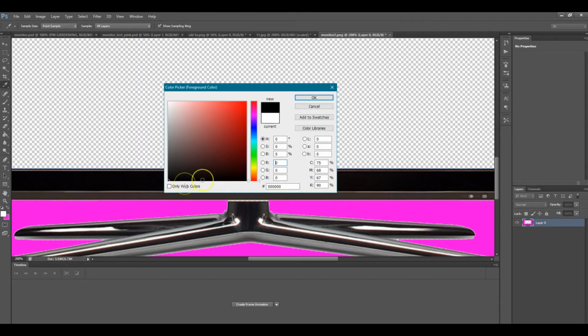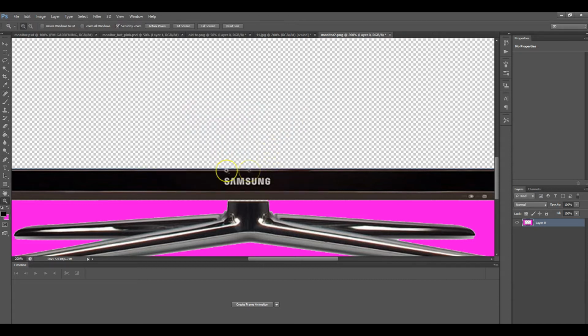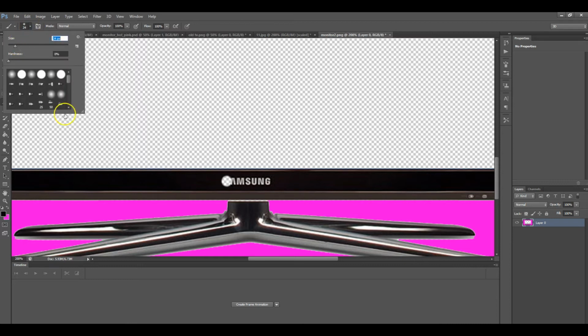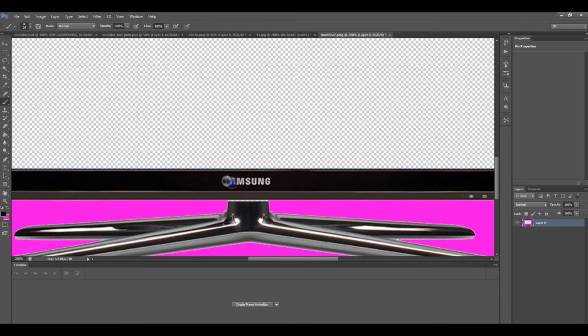Now I'm going to pull that to a black, or I could come out here and actually select that monitor color. And now we're going to come back up here to our eraser. Well, I think I'll paint it out. Let me drop that down just a little bit. So I'm going to paint Samsung out of there. Okay, so we got rid of Samsung.